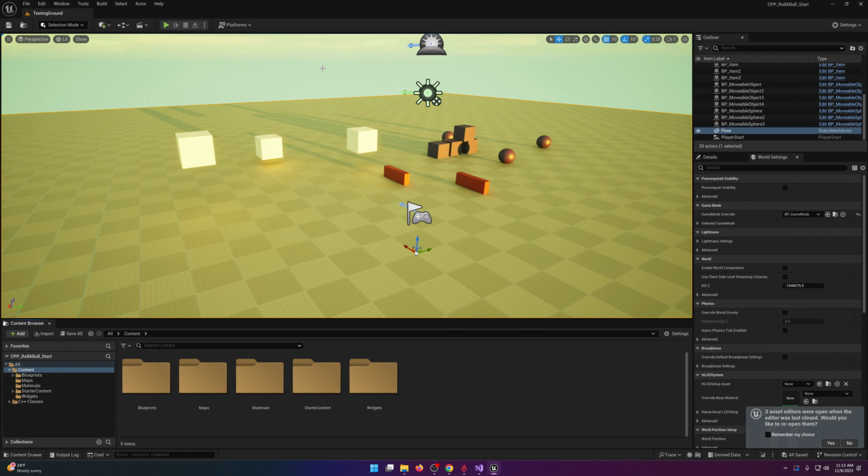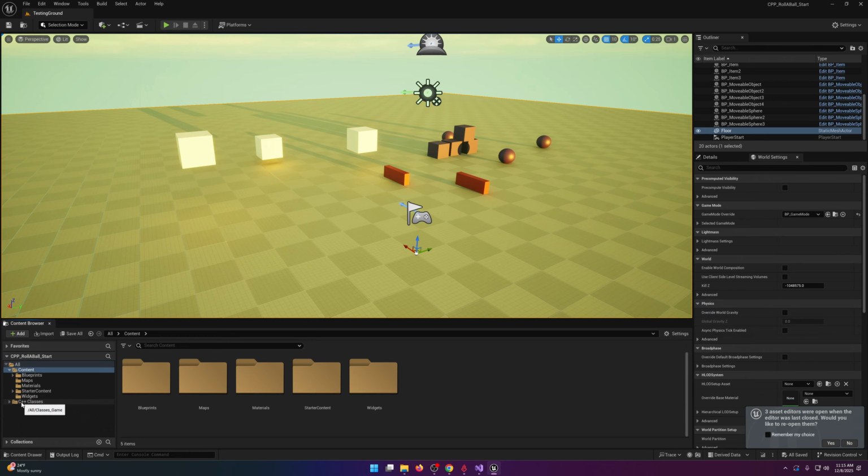Right, so now we have a basic UI set up. Now we just need our items to actually do something. We added these items that can spin and all that stuff, but we need to be able to actually pick up items and have them do things. So we're going to do this through inheritance.